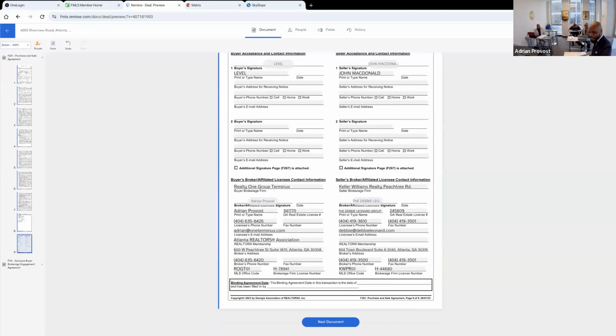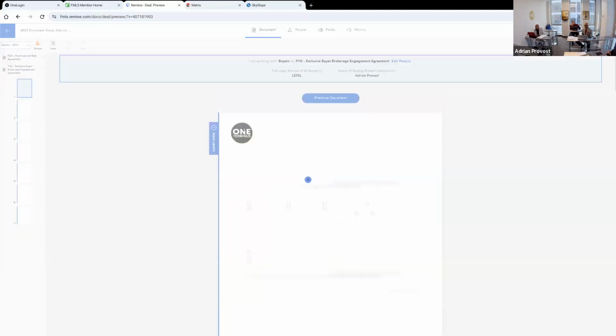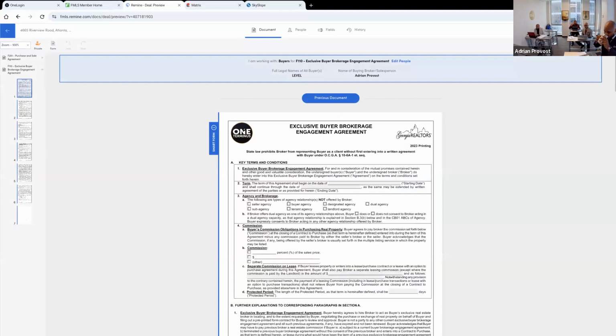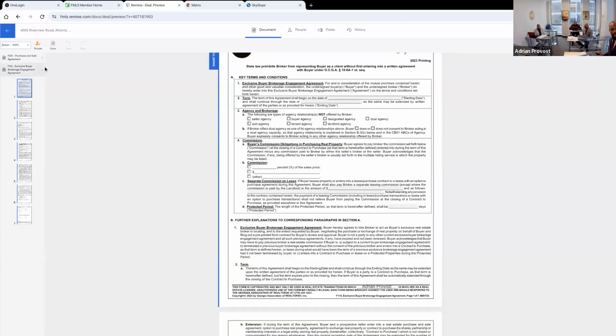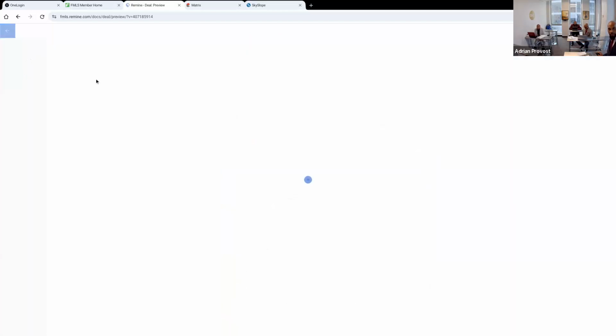All right. So then I click on next document, right? And here's where the magic happens. Well, this one sucks because this is the buyer brokerage engagement agreement. So nothing from that document is actually going to populate because it's not the same document, right? But I will fill in my buyer brokerage engagement info. And let's say I forgot a document because I have those others attached that I didn't add, right? And so I'll show you what that looks like once this loads up for us.